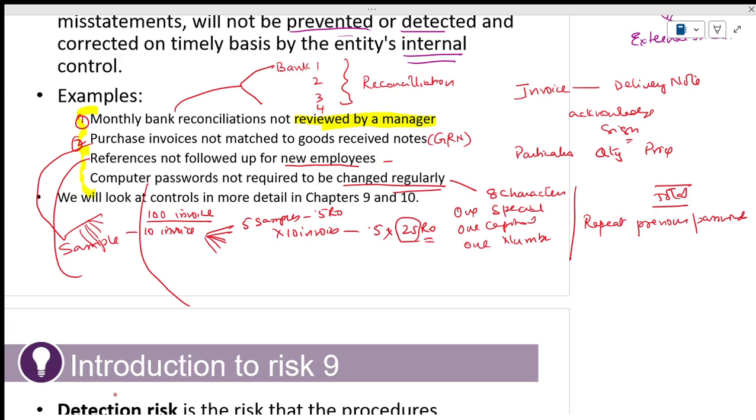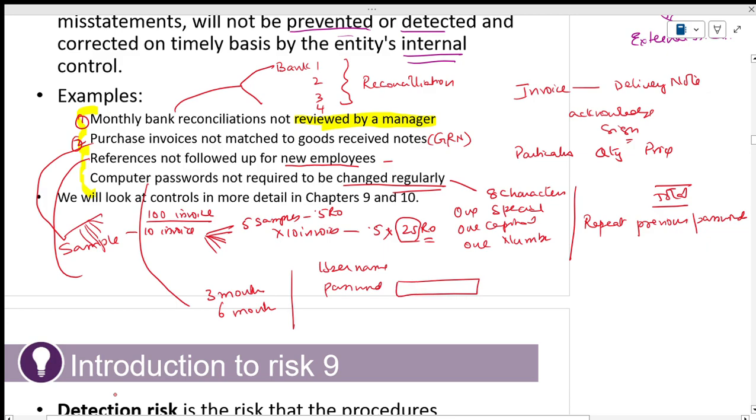Everyone will have a bank account. Some banks will say that the password has to be changed every 3 months. Some banks say it has to be changed every 6 months. Forget about banks. You have a user password. At your workplace, you will have a username and password. When you have the username and password, what will happen? They will ask you to change the password. You are not going to change the username at all. You will only change the password.